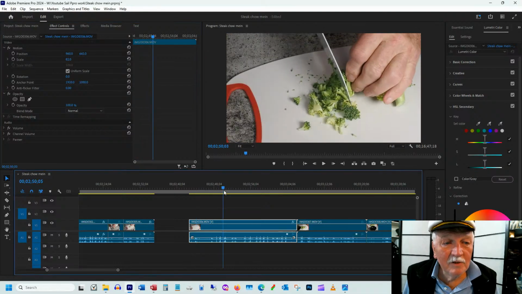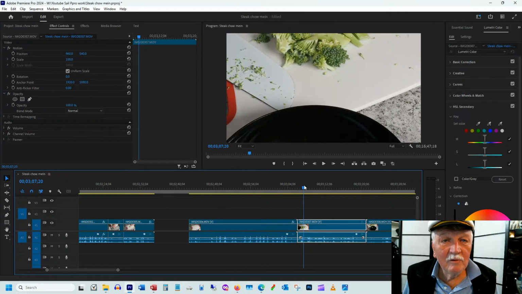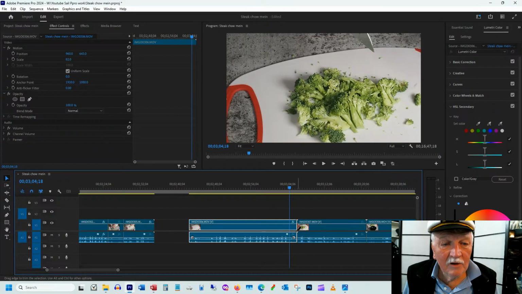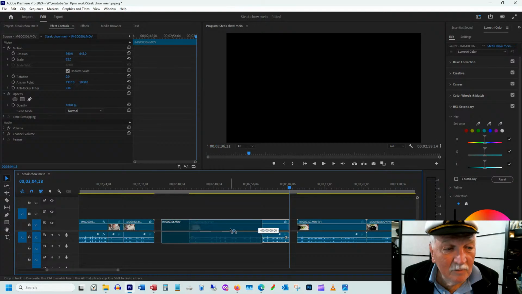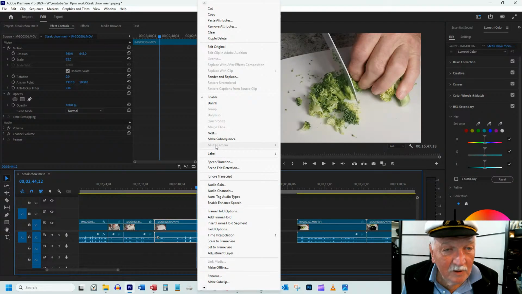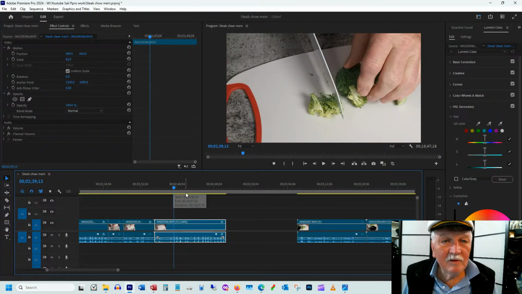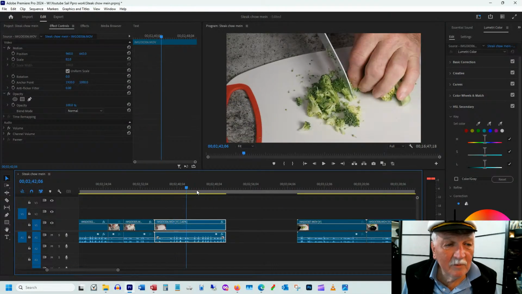We're going to cut it up in little pieces. Again, we've got probably more of it than we need. And cut on the action. So this is 21 seconds of broccoli. We're just going to speed it up again, not as much as I did for the meat. So let's just go 140%. But that makes it a bit of excitement to the extent that broccoli can be exciting.